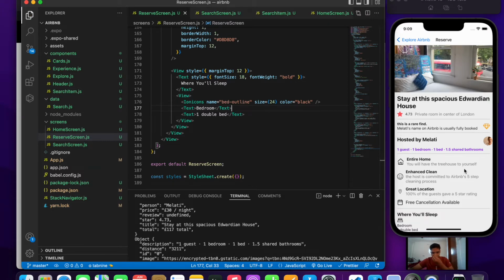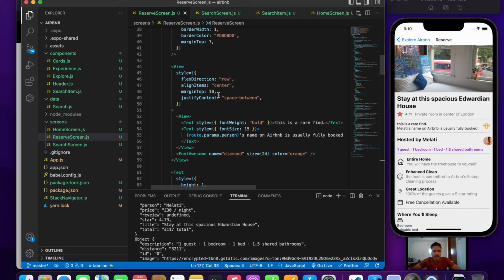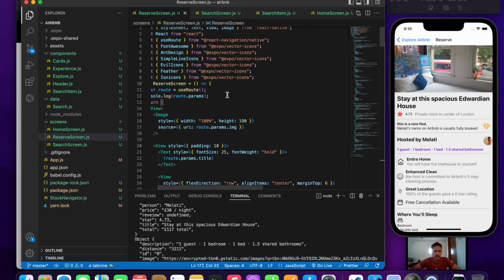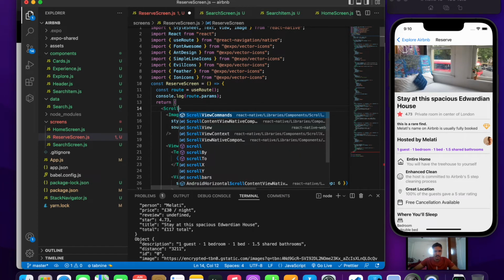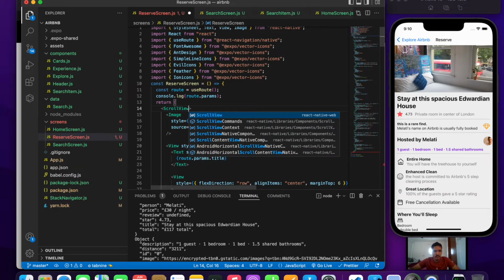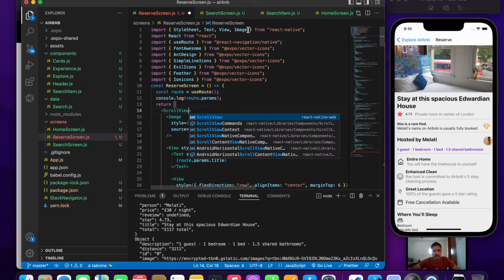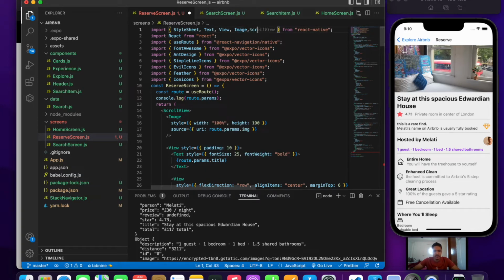Okay, now all the items are going beneath the screen and we're not able to scroll it. So first thing is let us make the entire view a scroll view, and let us import ScrollView from React Native.